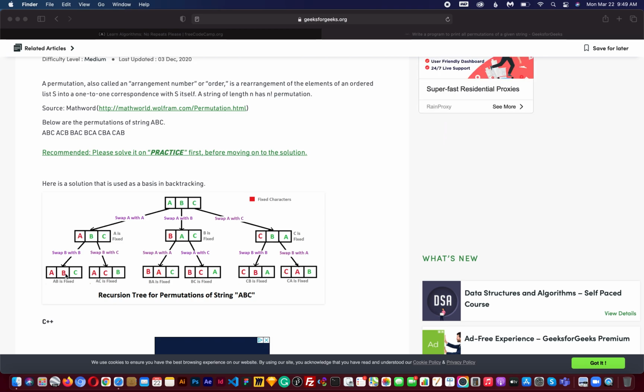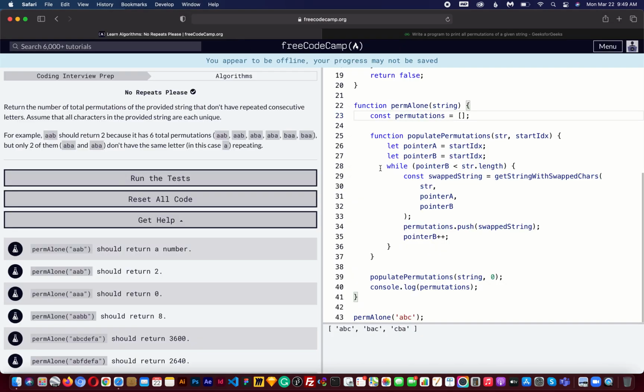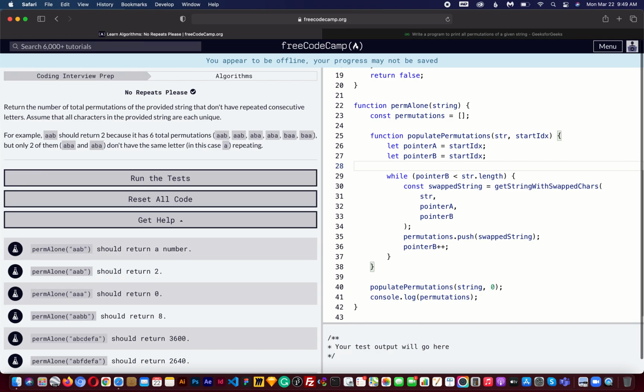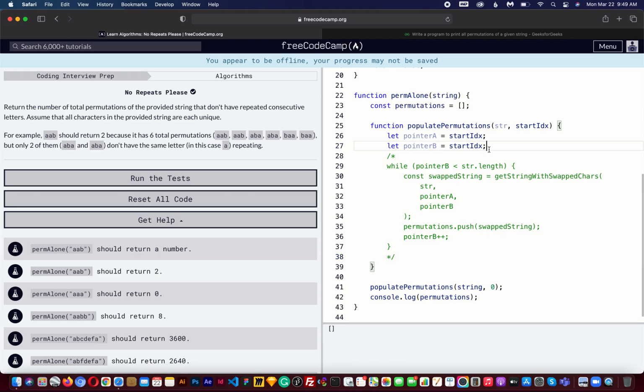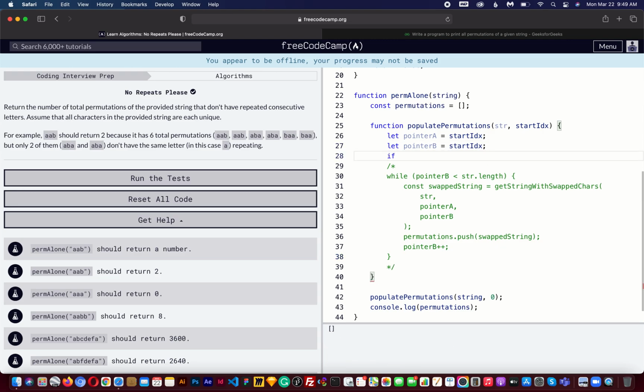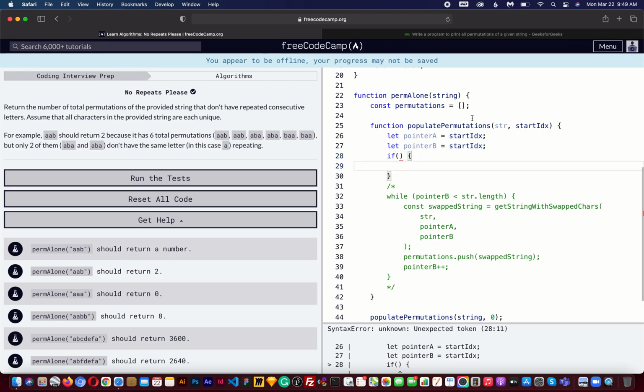With all that in mind, I'm going to go back over to FreeCodeCamp, and I'm going to go ahead and for now just comment out our while loop right here. And what we want to do is make a couple of conditionals. The first thing we want to check is if the start index is strictly equal to string.length minus 1.